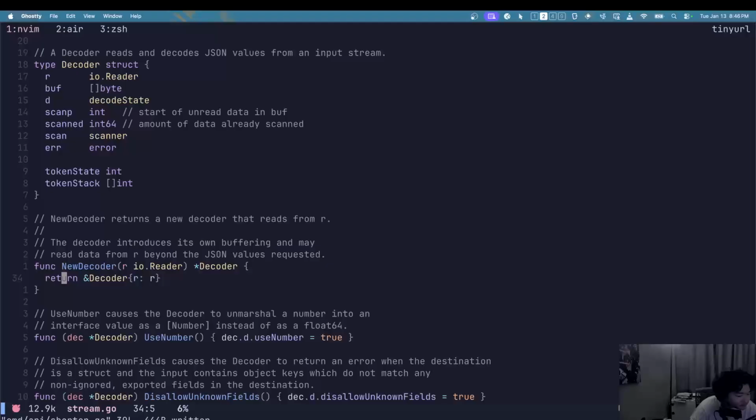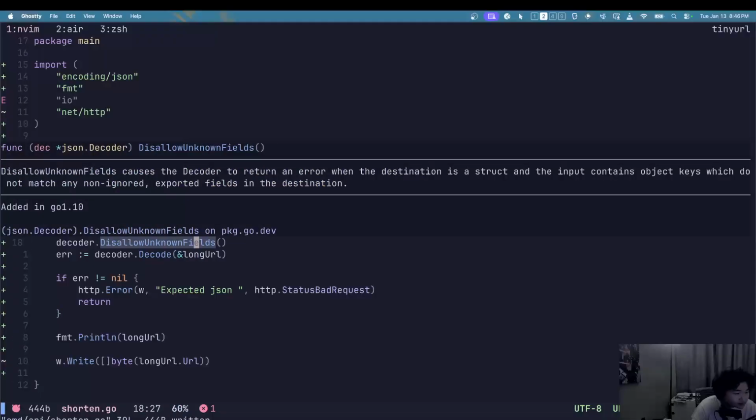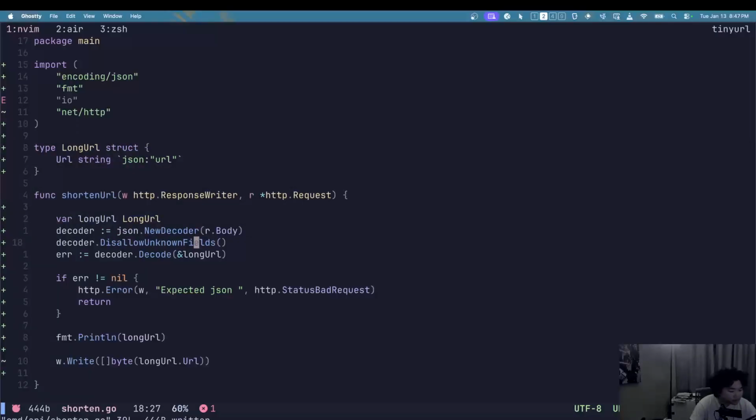Yup. Token state, token stack. That's cool. I'm going to assume maybe they do. Okay, but anyway, this causes the decoder to return an error when the destination is a struct and the input contains object keys which do not match any non-ignored exported fields in the destination. Yeah, that's exactly what I'm looking for.